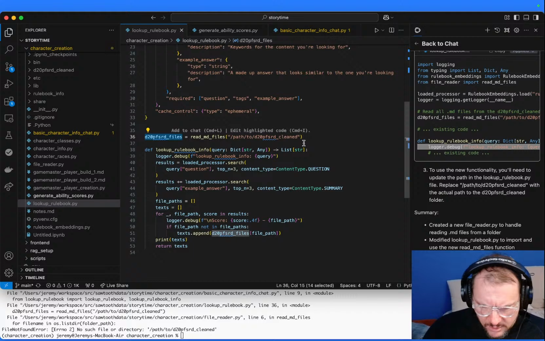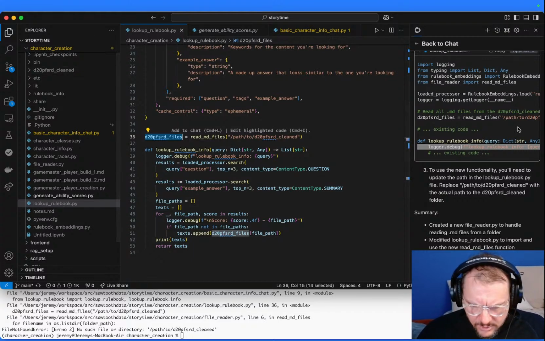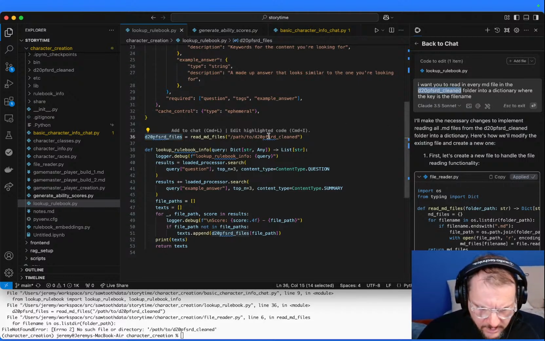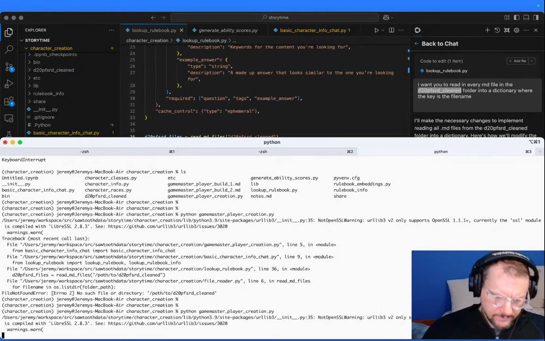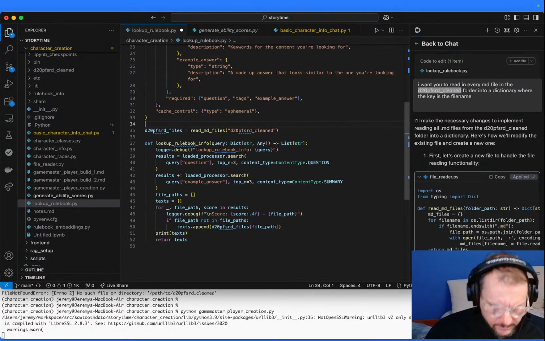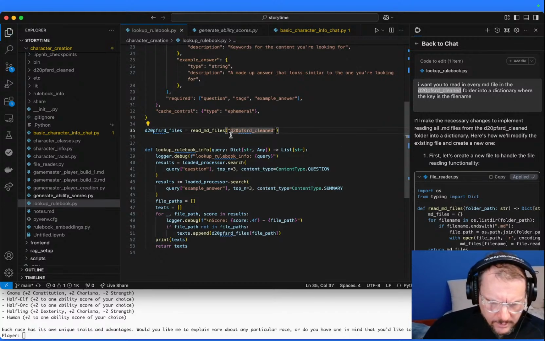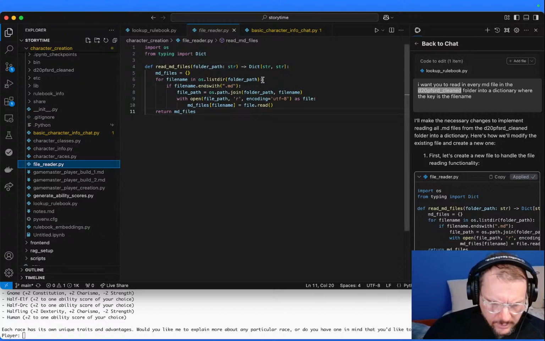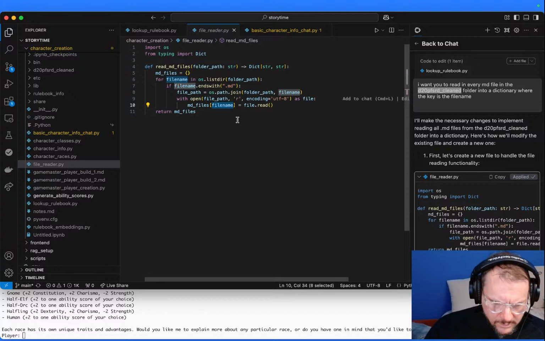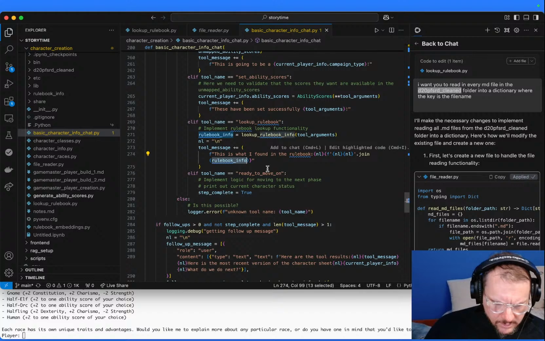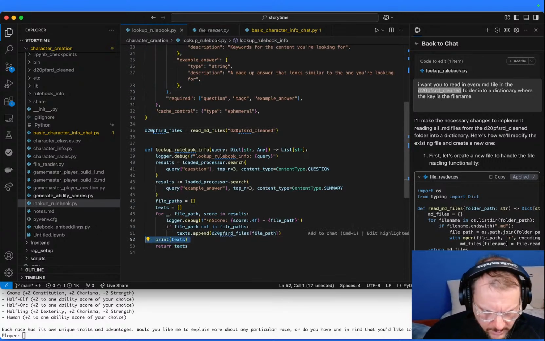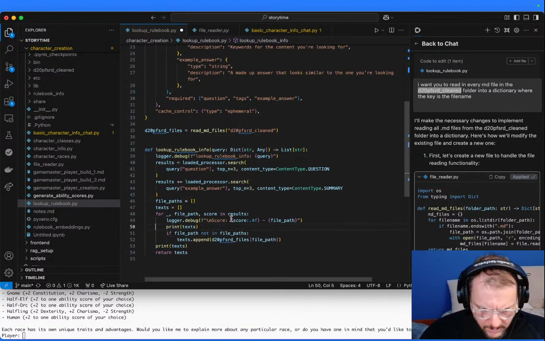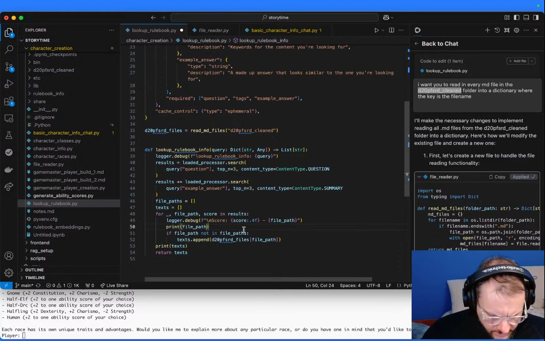Didn't even look at it. D20 cleaned. Make sure the file path is what I expect it to be too.